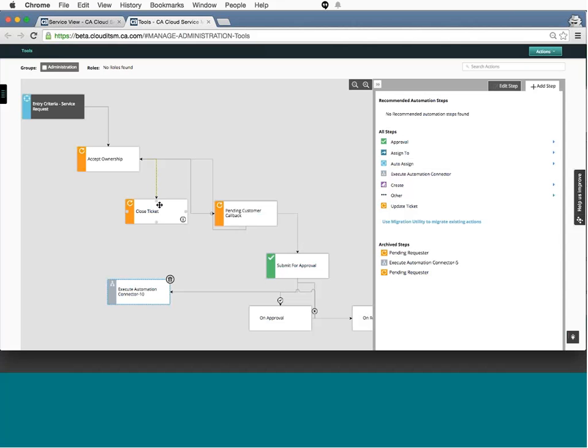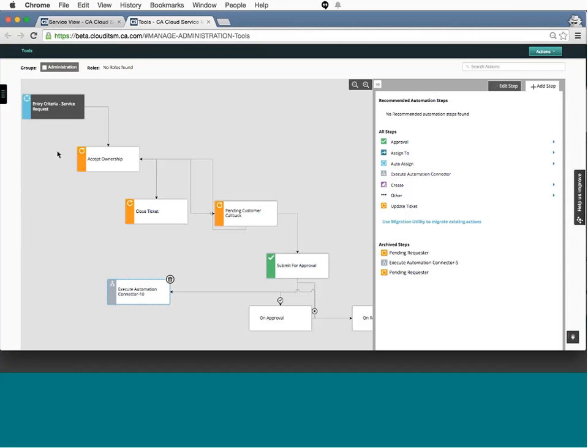Again, the way it would work when a new ticket comes in, it's going to first look at the process workflow to see if there is anything that matches that criteria and fall into this workflow. If it doesn't see anything, it's going to go back to the auto routes and say, okay, let me go to the auto route world of looking at each rule and then the actions that come out of it.